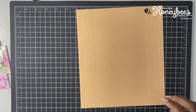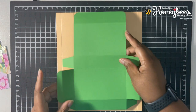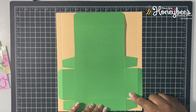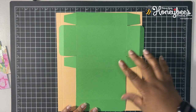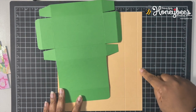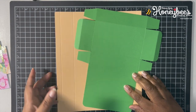And I have a template here to show you where the 1 inch sides, 1 inch score marks are on right and left. We're going to cut it like this. They are symmetrical, so you can either cut it this way or the other way. It doesn't matter. As long as you know we have 1, 2, 3, 4 boxes here that we're going to be cutting. 1, 2, 3, 4, and then 1, 2, 3, 4 over here.